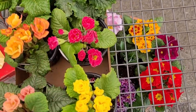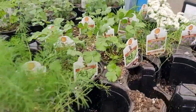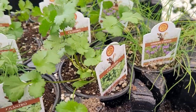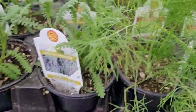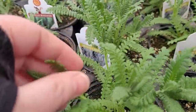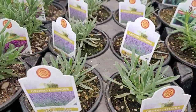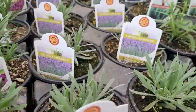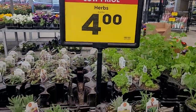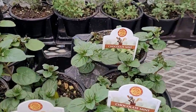And so you can see here what I got. I've got some of the ones that are 1 by 1, and then I've got the round planter on the bottom. I did take a look over here at the herbs. The last thing I need is another herb because I've got so many herbs growing everywhere. But I wanted to be able to know the name because I kind of lost track of which cultivar each one was. So there's the Greek oregano or whatever. I have oregano. I'm not sure if it's Greek oregano or German or whatever. So I thought it'd be nice, put them in some pots.